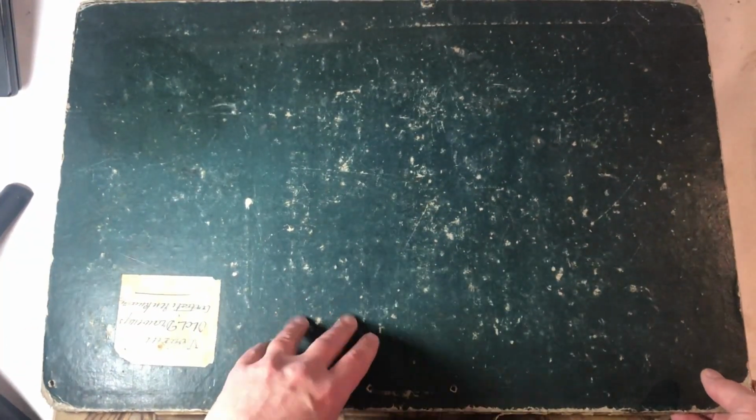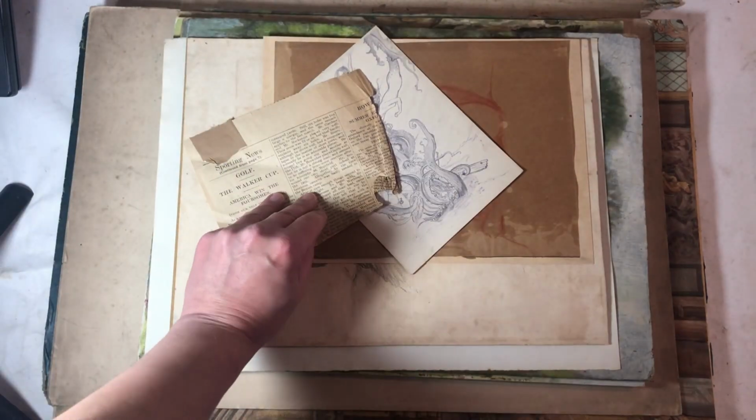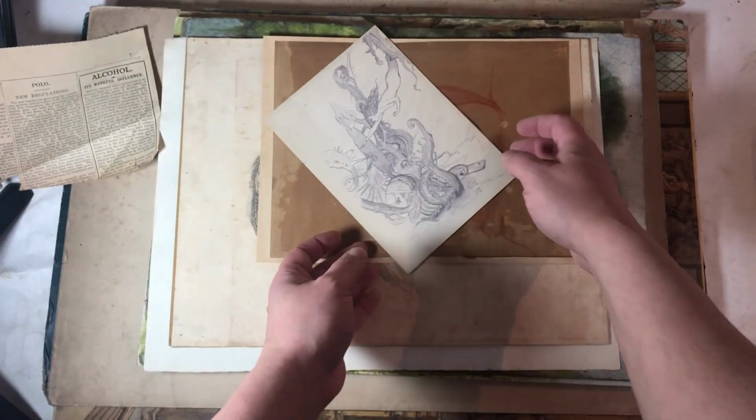So let's go over to the desk and get straight into it and see what we've got. I think we'll dig straight in and have a look. I'm going to have a quick run through and I'll tell you what kind of price I'm going to expect to get on eBay. So if you do come across anything similar, you've got a gauge to know what you should be paying or what you should get. So let's have a look in. There we go, with old newspaper. Let's get that out of the way.